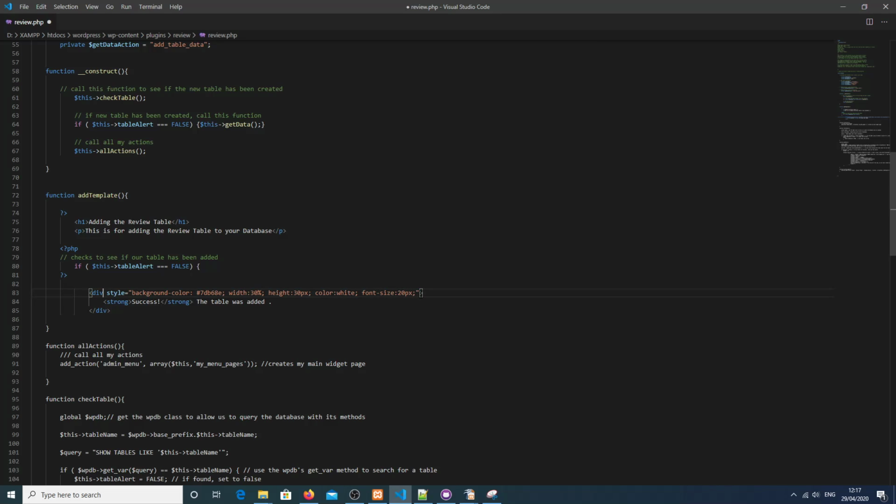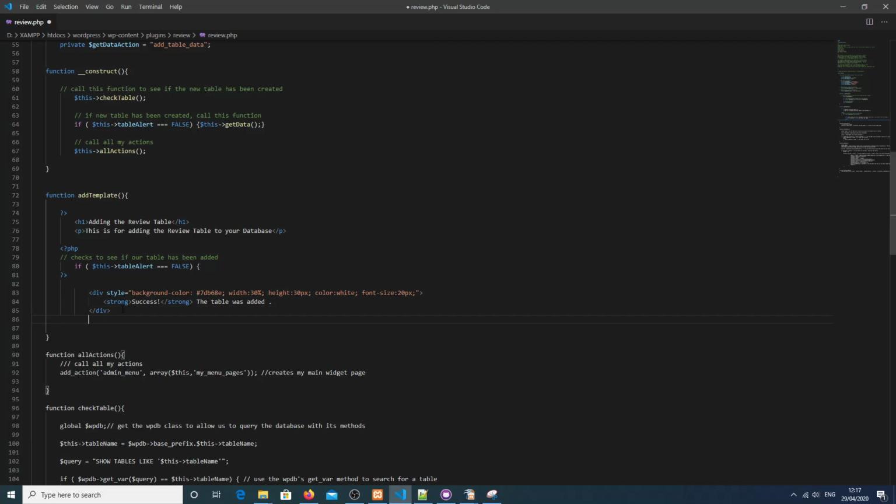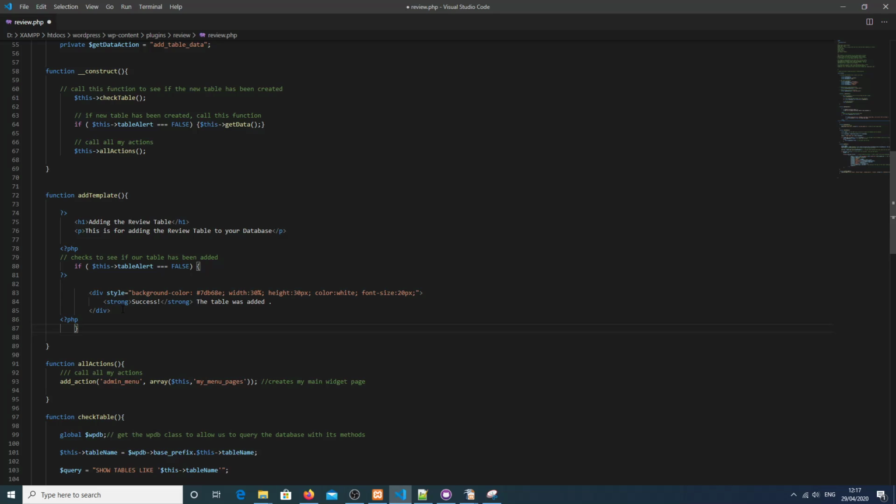So I've just directly inputted my style into the HTML, and for what we need there, that should be enough. Now I just need to make sure that I open my PHP back up, and that I close off that if statement there.